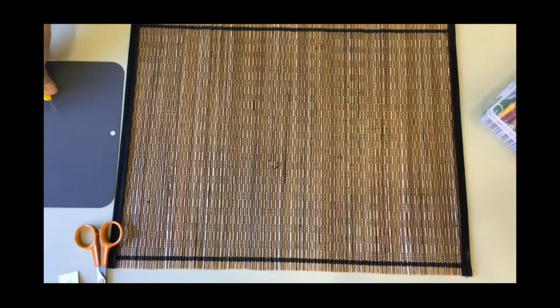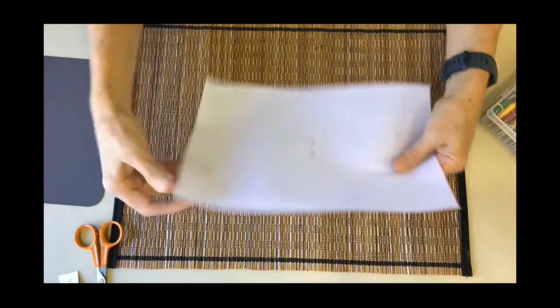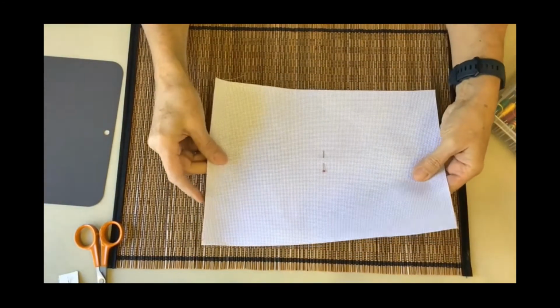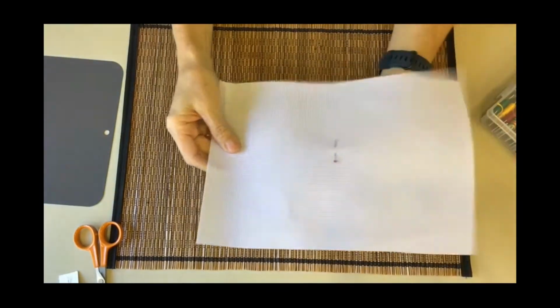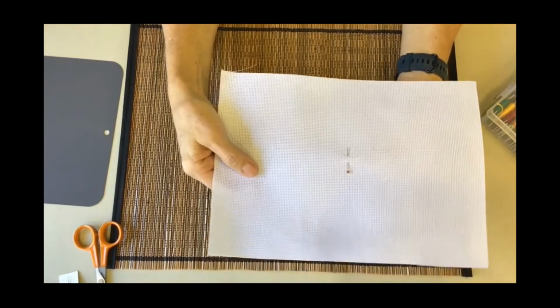Supplies that you're going to be needing are a piece of Aida cloth. Aida cloth is the name of the cloth used for count and cross stitch. It's probably difficult to see, but if I hold it up close, you can see that there are little perforations in the fabric, and that is where you'll be placing your stitches. This particular one is a size 14 count.